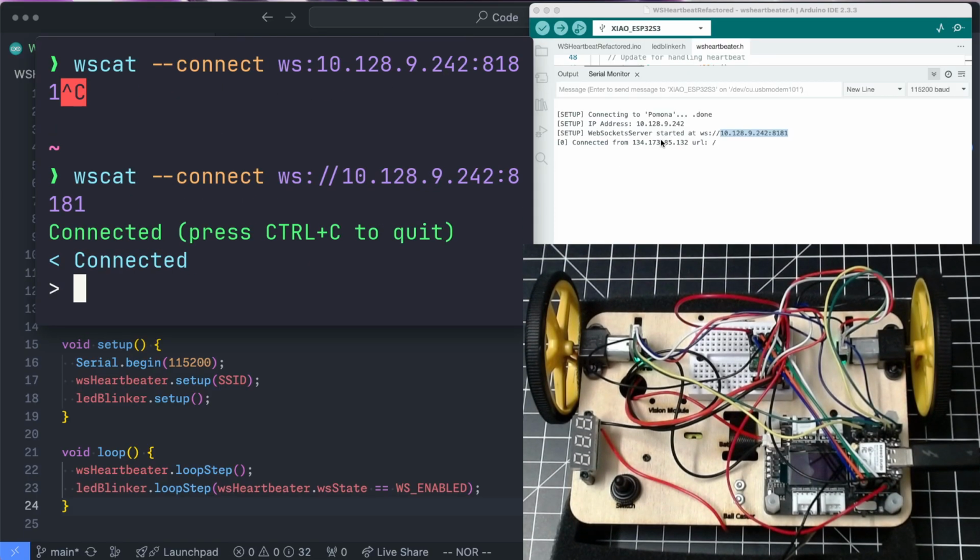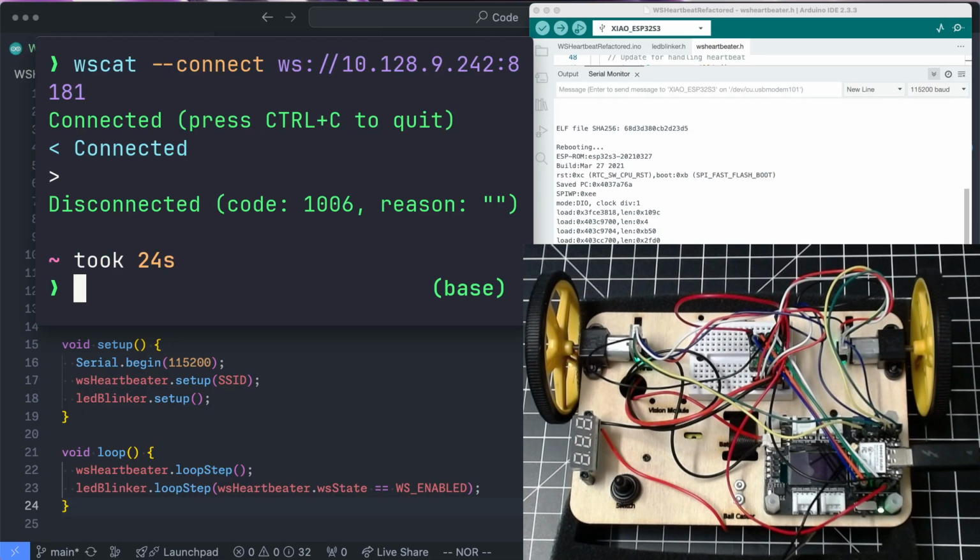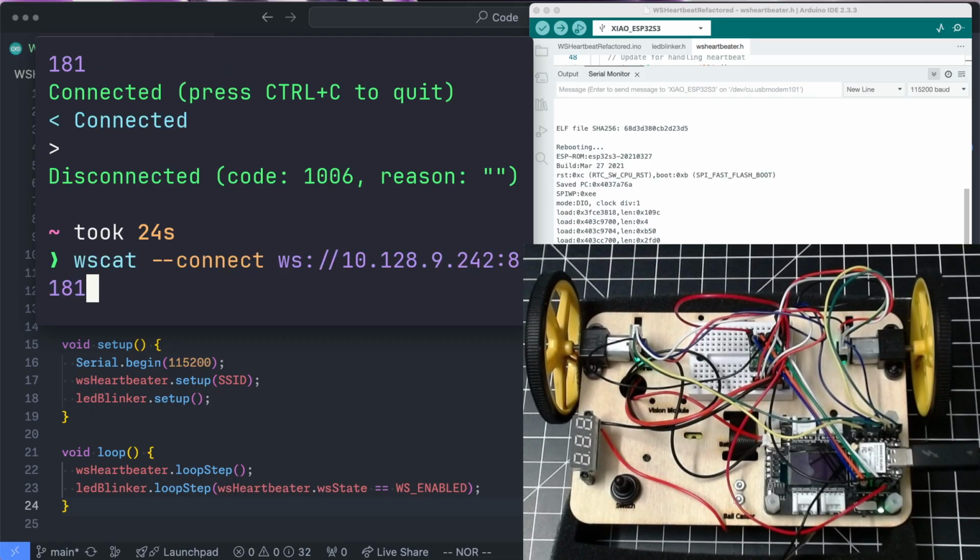And it does. It looks like we're able to connect. And if I send messages, we should be able to see the LED start blinking. And of course, I disconnected instead of sending another message.